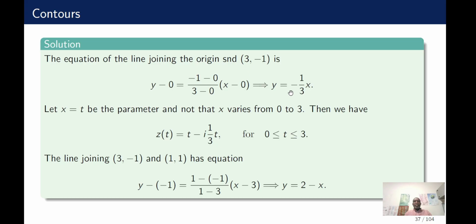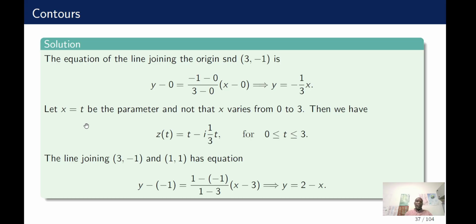The gradient of that line is (-3 minus 1) over 3, because it's negative. You just find the change in y over the change in x and multiply by that. So it's your usual equation of a straight line. In this case, we have the relationship y equals -1/3 x. It's a simple starting point.